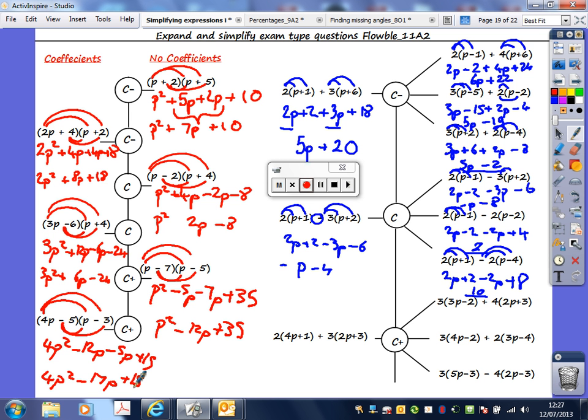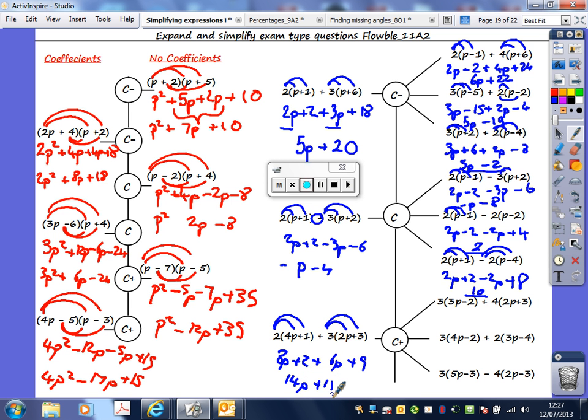This is where we've got different coefficients, but with the 2 single brackets when you're asked to simplify. So back to the blue pen. Let's do this easy one where it's all positive first. So it's 2 times by 4p, 8p. 2 times by 1, 2. Then we've got here 3 times by 2p, 6p, and then 3 times by 3, 9. Okay, that's positive in the middle. So 8p plus 6p, 14p, 2 plus 9, 11.